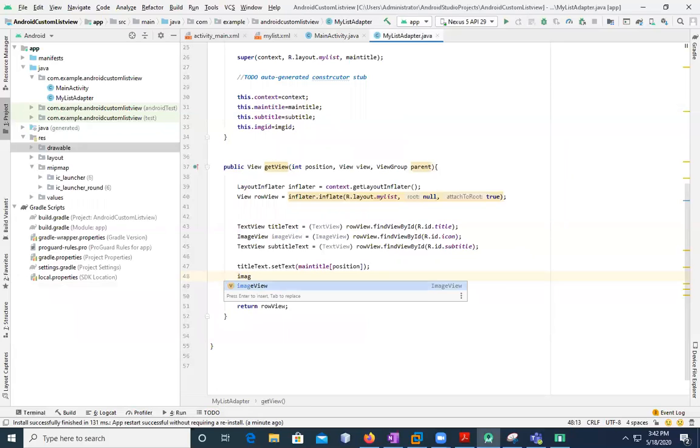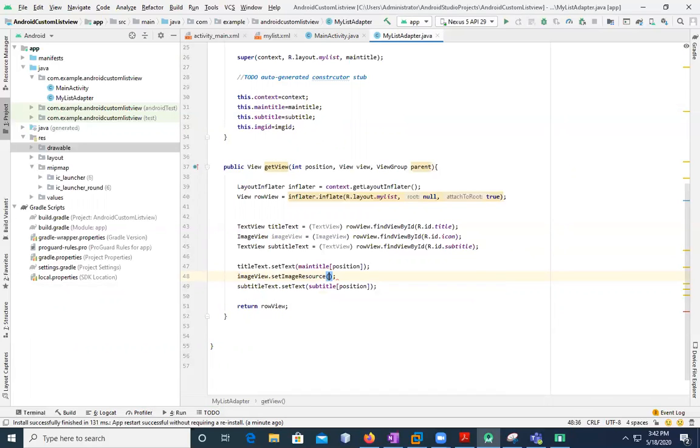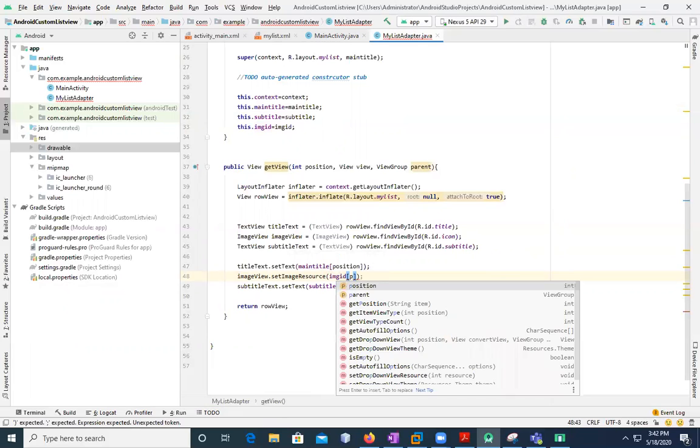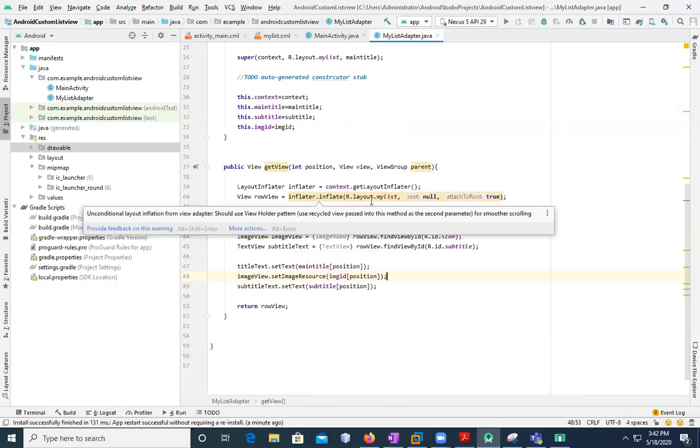Image view dot set image resource img ID and position. That's it. But here a row view inflater.inflate, R.layout.mylist, null and attached to root true.